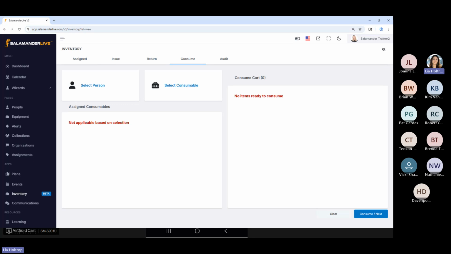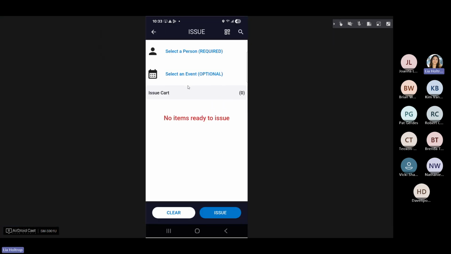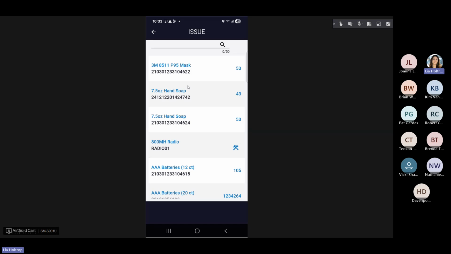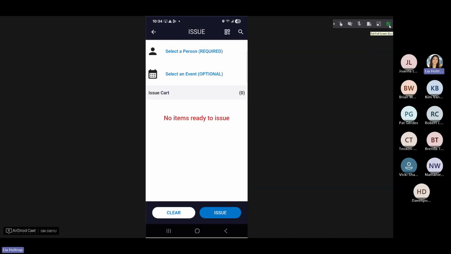So in this case, if we issued out a bunch of items, let me just minimize that. This here will pull your entire list of items that you have available. If I was going to give this person a bunch of batteries, this tells me how many I have in stock. I'm going to give this person a bunch of batteries and a bunch of other items. Now that's issued. It says that this person has those items. Now, if that person doesn't use these items, they can return it, and it goes back into your inventory quantity on hand. Now, if they don't use it all, but they're saying, hey, I don't need all of that, I'm going to keep these in my possession.